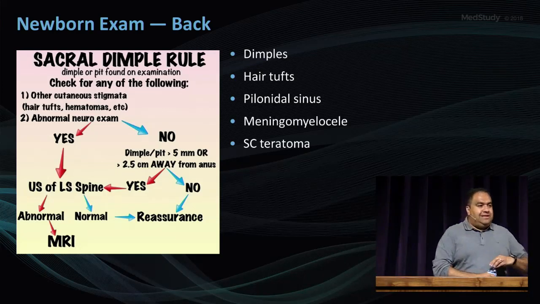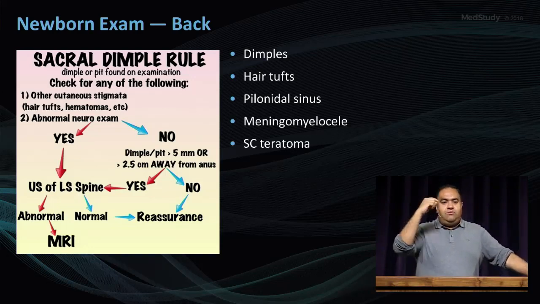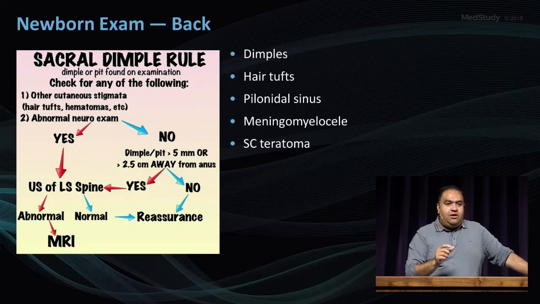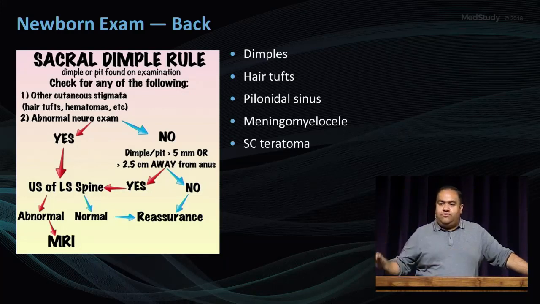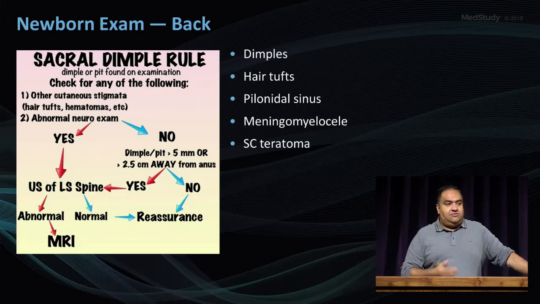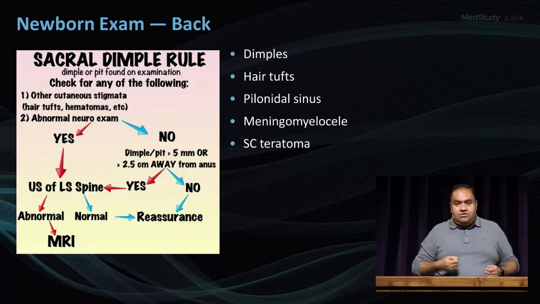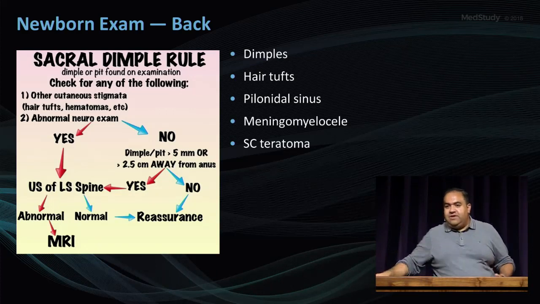The dimples usually are midline in the lumbar sacral region, maybe even close to where the gluteal fold is, right at the top part of the gluteal fold. If you spread that area apart, you want to make sure you always see the base. If you can see the base of the skin, you're usually home free. If you cannot visualize the base, then you really need to do a sacral ultrasound to assess if there is a pull from the conus medullaris and a risk of having a myelomeningocele.